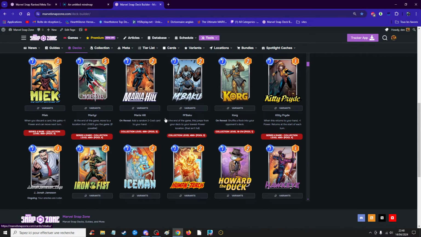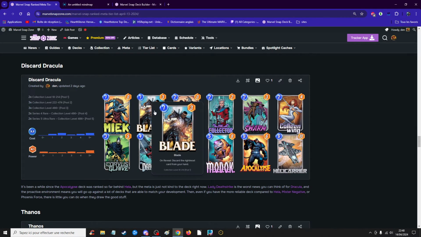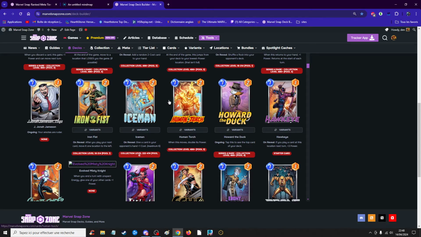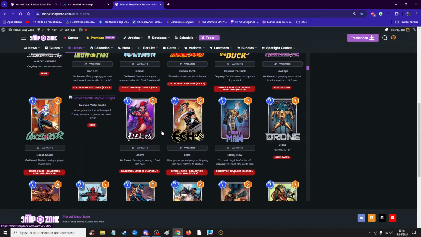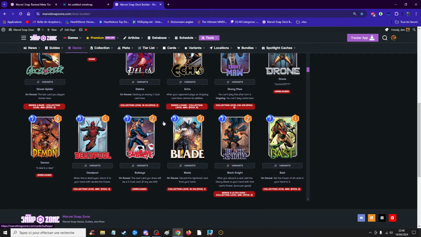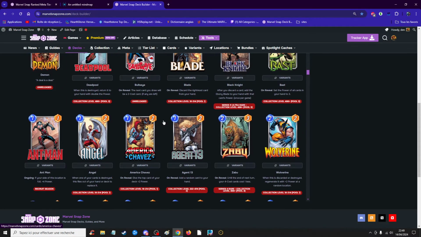Or at least to protect ourselves from... Because Zemo takes the cheapest. Yeah, so, I mean, if they take Miek, we don't really care. If they take Blade, they could actually discard something. But if we put in something like Martyr, so if they claim it, that will be difficult for them. But also, if they don't claim it, cool, you get to use it for points at the end. Havoc is really good. I ran that in my deck.